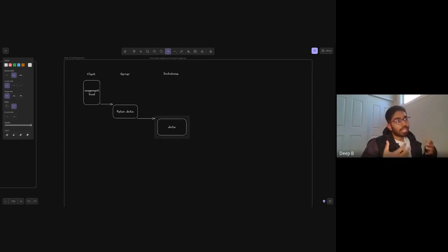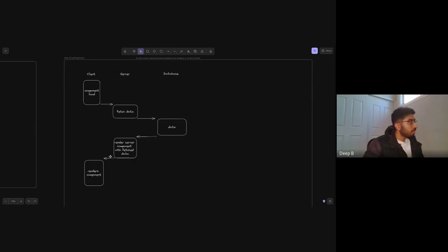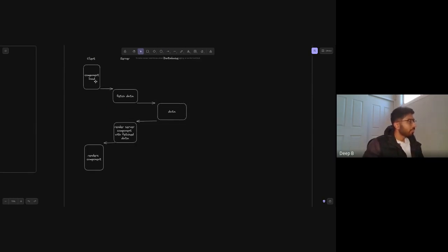This could be something like a shopping cart, for example, where the user has filled items in their cart, and you need to reload those items when the user reaches that page again in the future. Awesome. So this is the final schematic for normal data fetches where the user has completely refreshed the page. The component loads, they fetch some data, the data is given by the database, the server then renders that server component, putting the fetched data into it, and then the client receives that server component and renders.